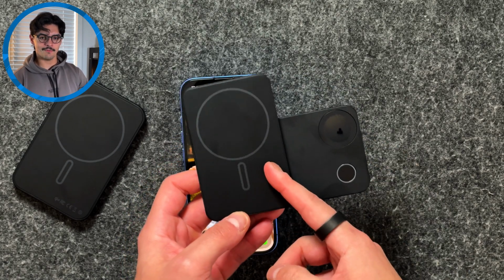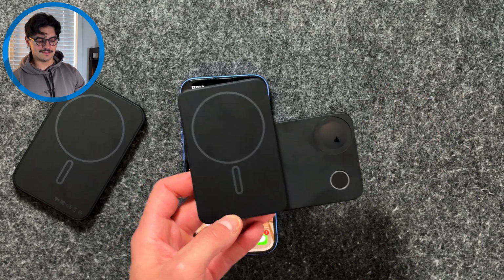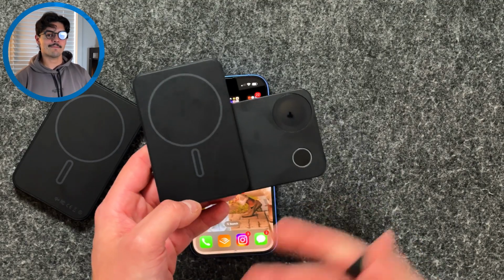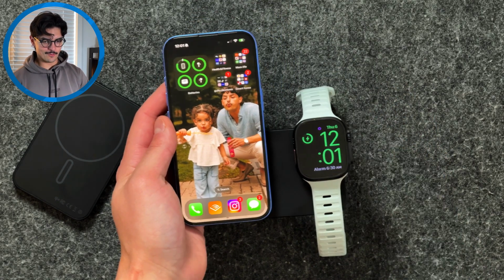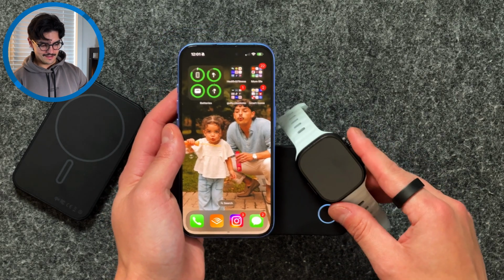It's a 5,000 milliamp hour battery bank. It also charges your Apple Watch, and the cherry on top here is that both the Apple Watch and this MagSafe charger will also charge things like your AirPods Pro or AirPods 4 if it does have that MagSafe case with your AirPods. And then to quickly show it off, you can see that now I have the iPhone charging as well as the Apple Watch charging very easily. And what's nice about this is that you can still move it to the side and it'll still charge.